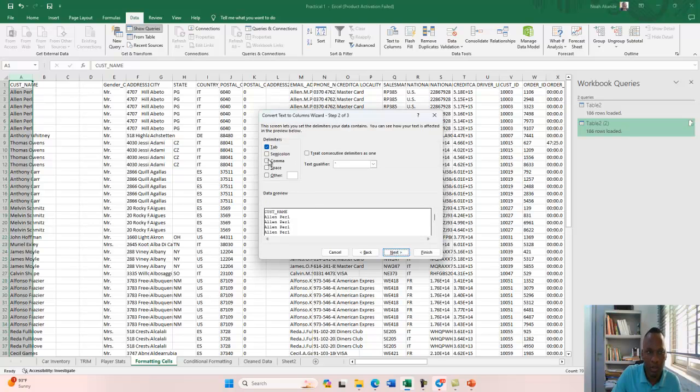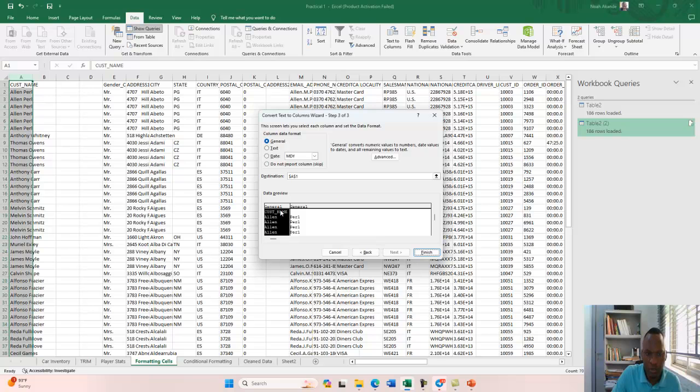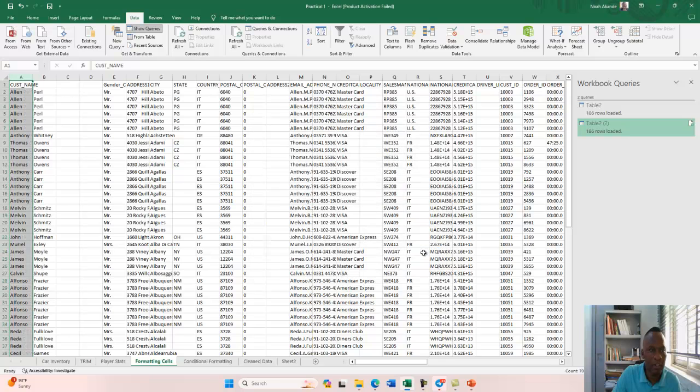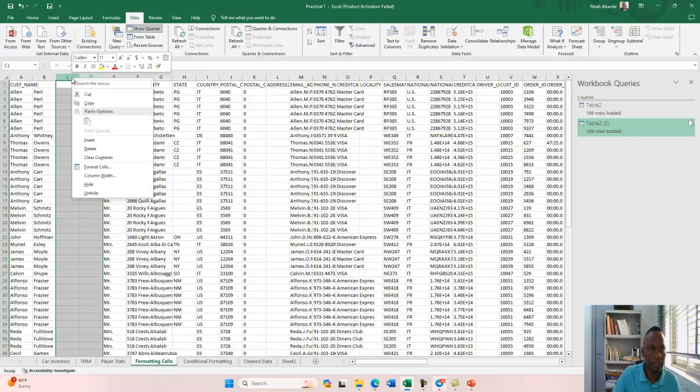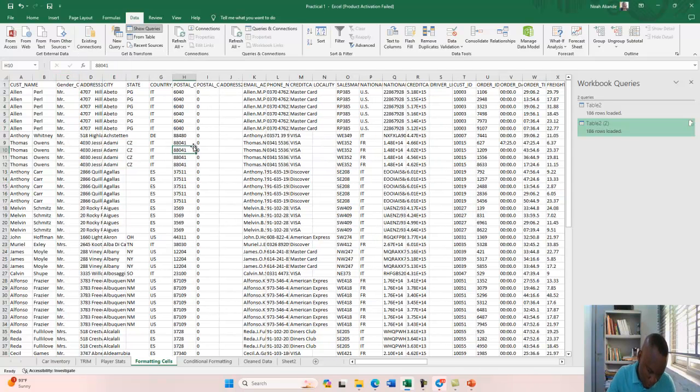So now, delimited, click next. What do I want to use? I want to use a space. Okay, it has given me an overview of how the results will be. There will be data here and data in this other column, then I'll click finish. So now I have this and this here, so I can delete all this. Delete. So that's how to carry out data parsing from text to column.